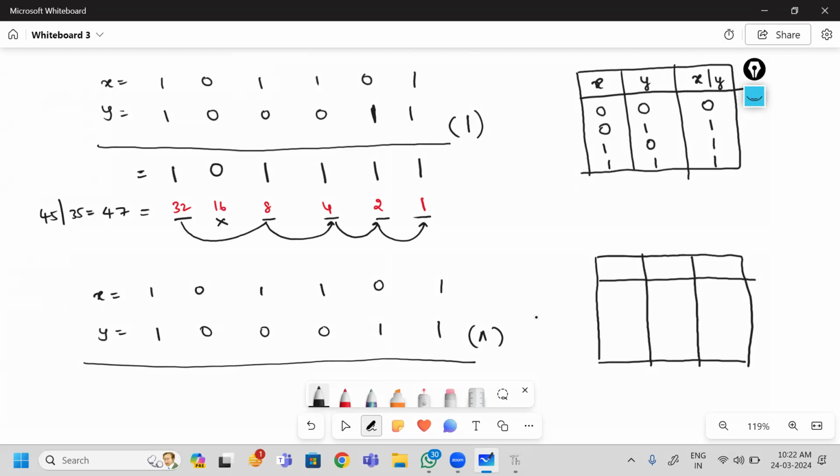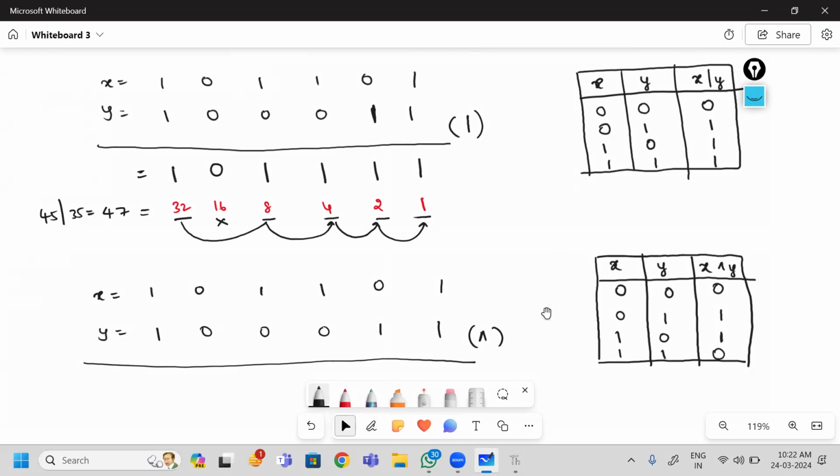I am taking x and y, and x XOR y. When we go for XOR, if the two values are the same, we get false. If the two are different Boolean values, we get 1.